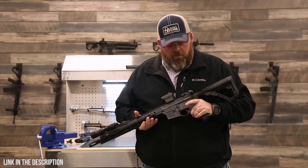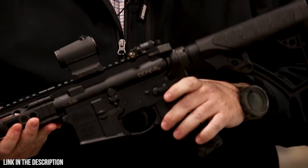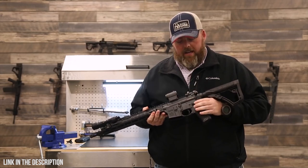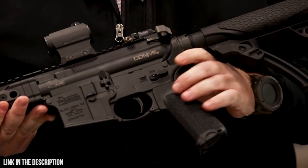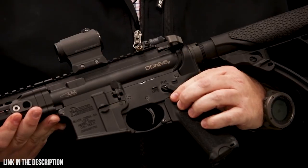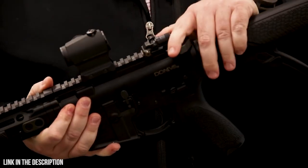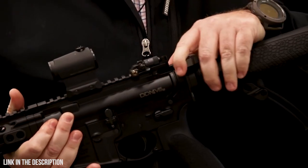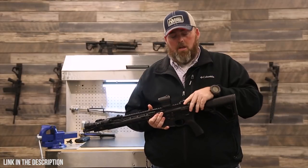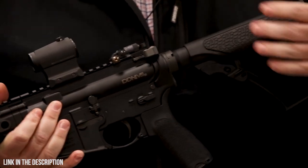Some changes I've made for personal use — I am left-handed. Starting with the fire control group, I went with a Radian Raptor charging handle and a Radian Talon for the fire control group in the 45-degree position. That helps me when I'm switching hands not to hit the top of my knuckle. The Radian Raptor charging handle lets me get a good purchase on it without hitting the scope when I have a variable optic up top.